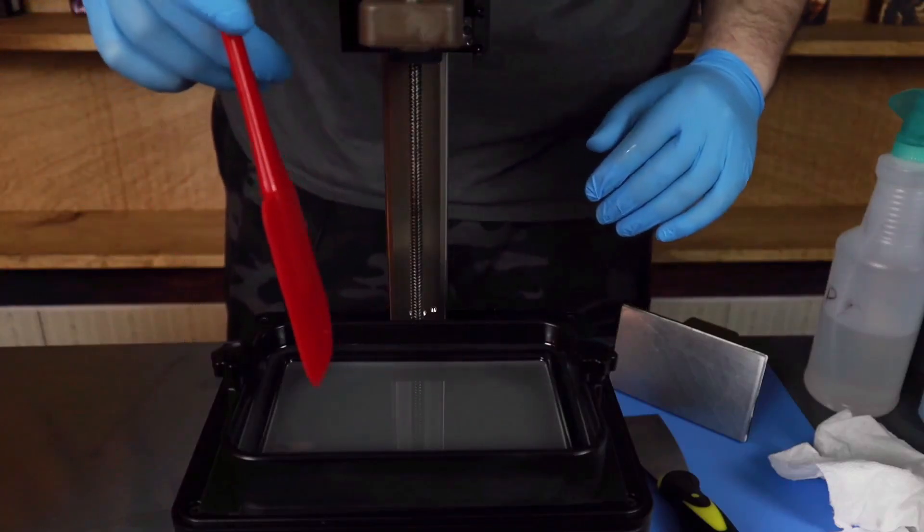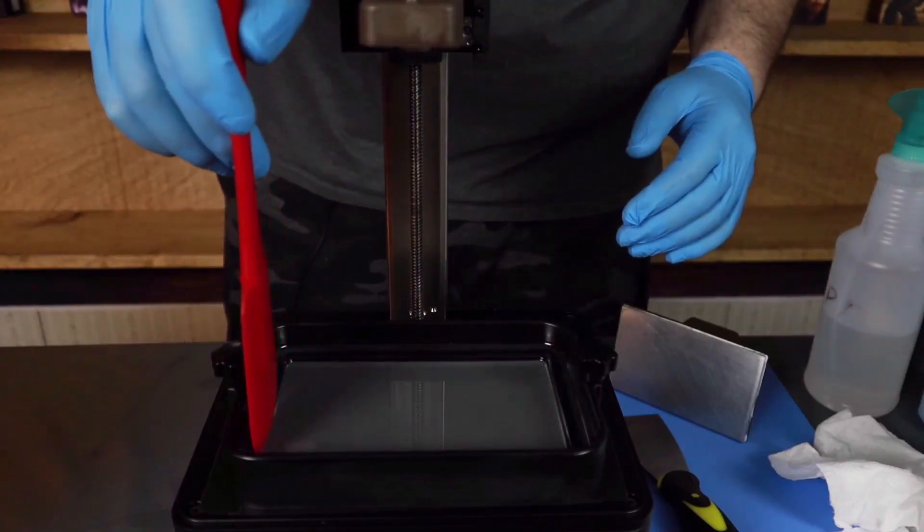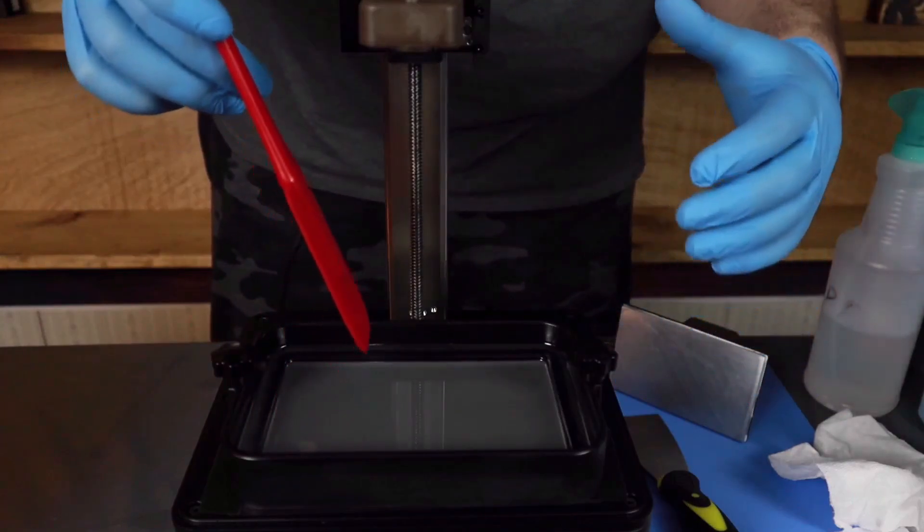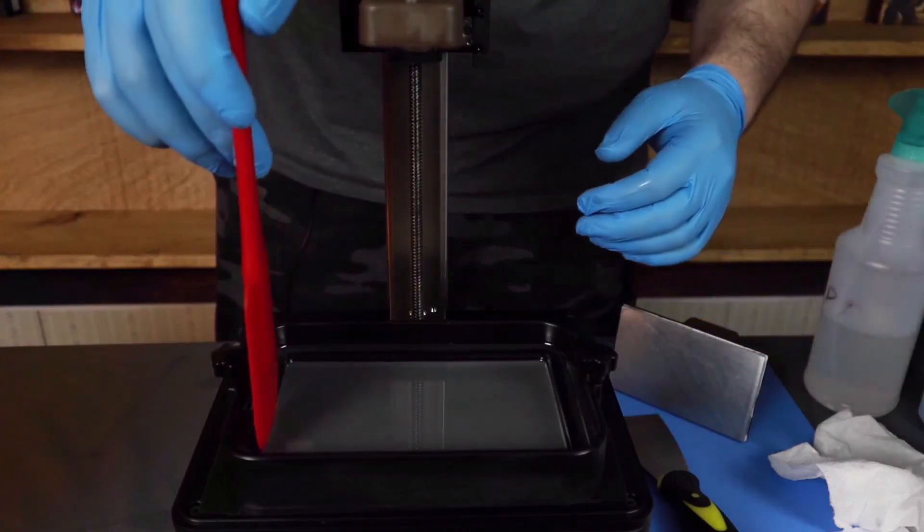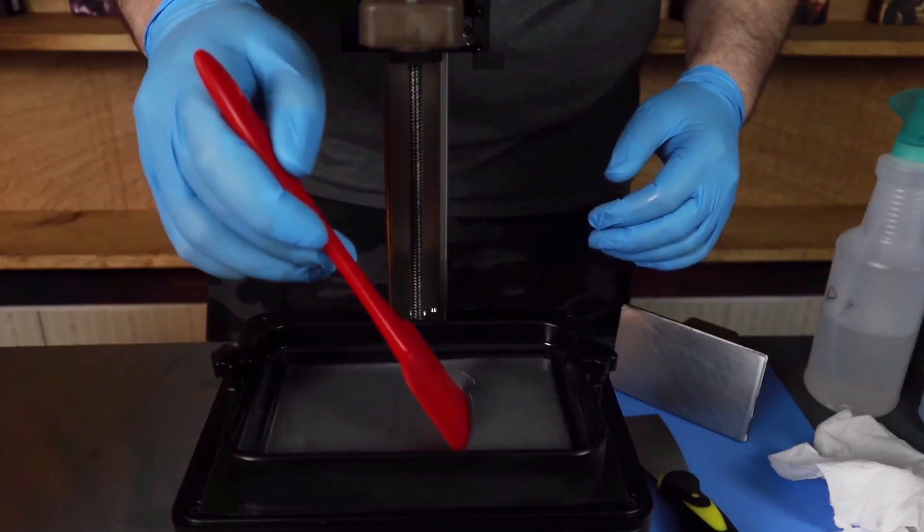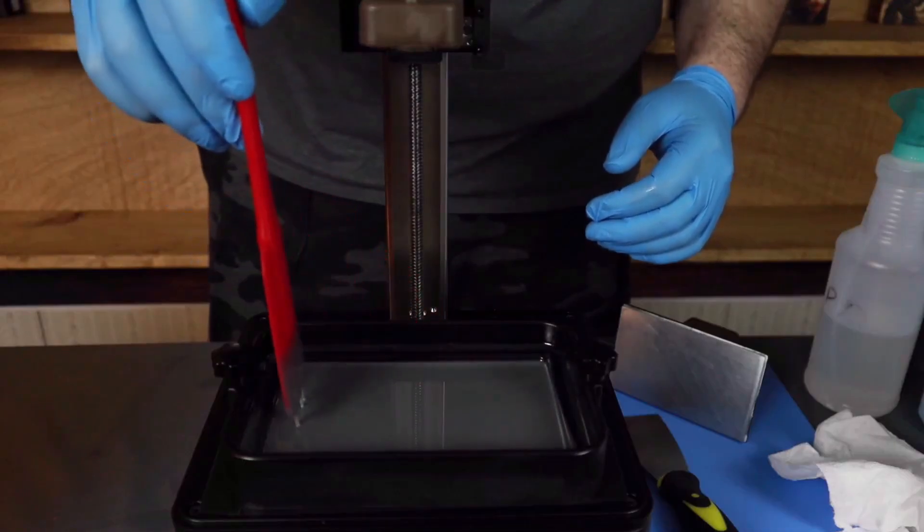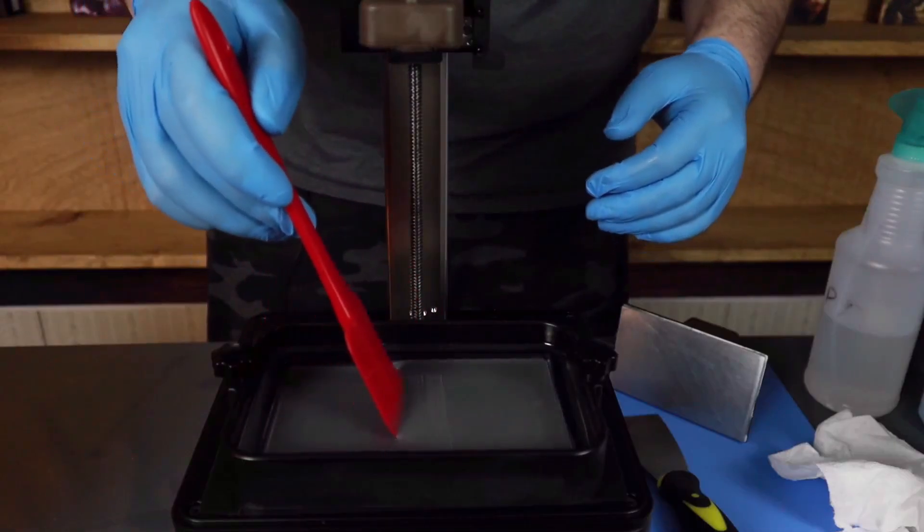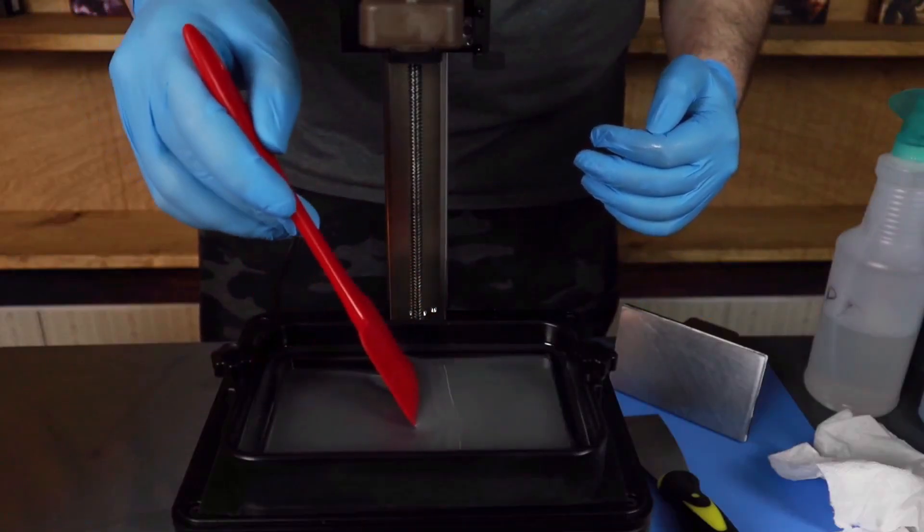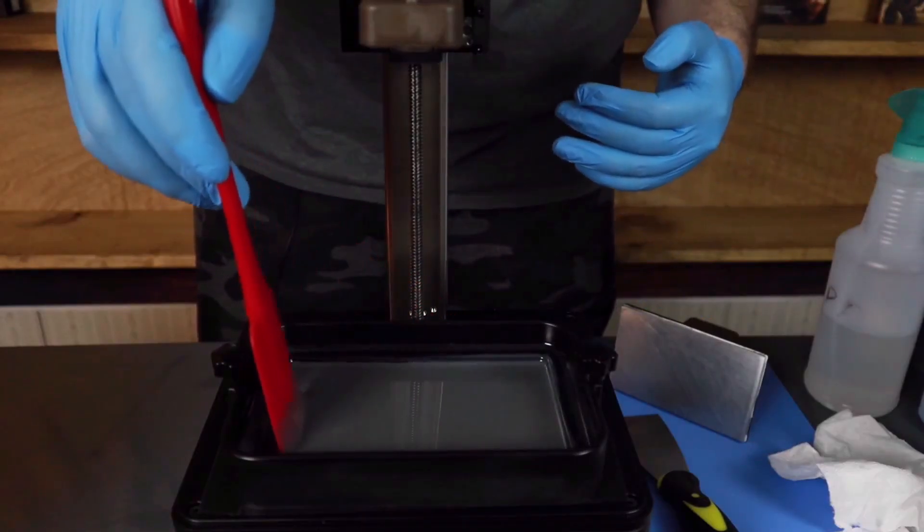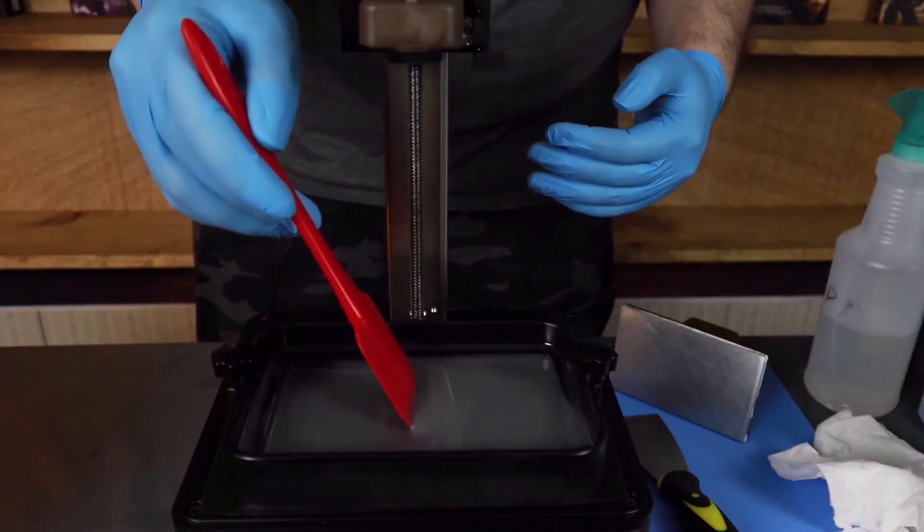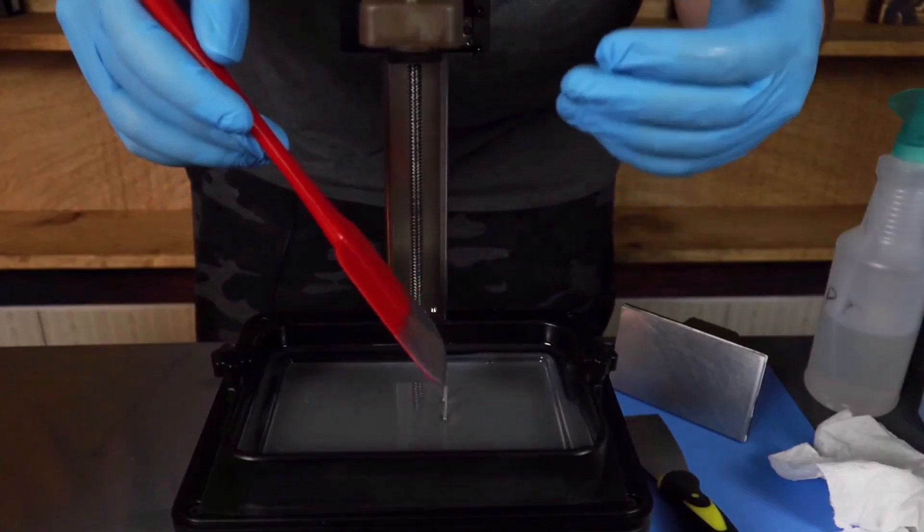Alright. So when it comes to mixing up resin, it's pretty easy. And when I say mixing, I'm not talking about mixing two different resins, just the compounds in one resin on its own will start to separate after a little while. And to do that, all I do is start at one side and kind of apply a little bit of pressure and just move to the other side because most of these different compounds will sit at the bottom because they're a little heavier. So you're kind of scraping them up from the bottom and mixing them back in. And like I said before, this will also help you, if you feel any imperfections as you're moving across the surface, this will let you know if you potentially have anything stuck to your FEP.